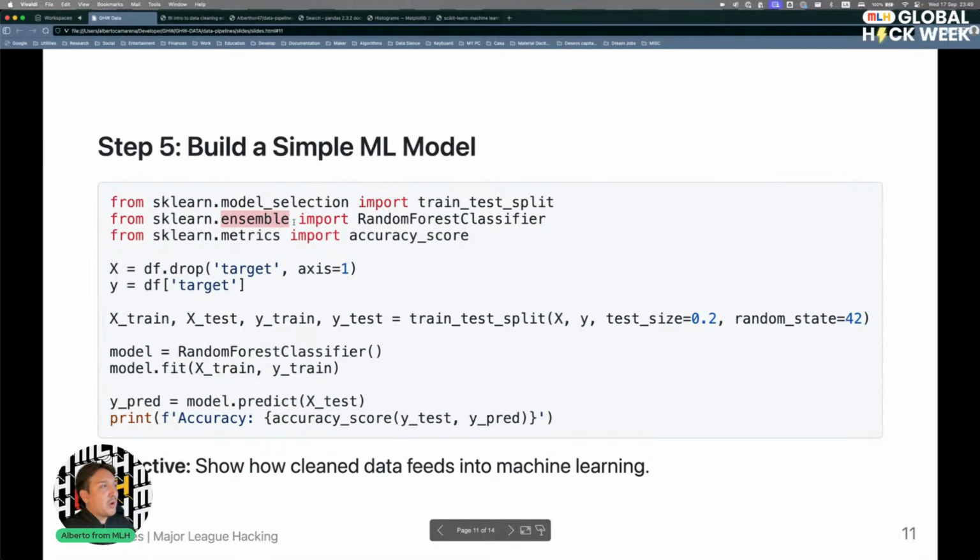For the ensemble, in really quick words, an ensemble is a method that does not use a basic model, but uses a series or a set of existing basic models. In this case, random forest is a tree forest, or sorry, a tree classifier, and it's called forest because it uses many tree classifiers. Tree classifiers are simple. It's just the tree data structure, one node, two decisions, if it was one way or another.